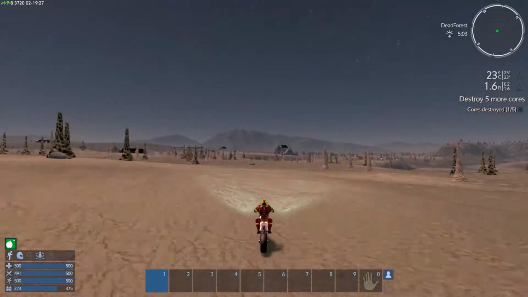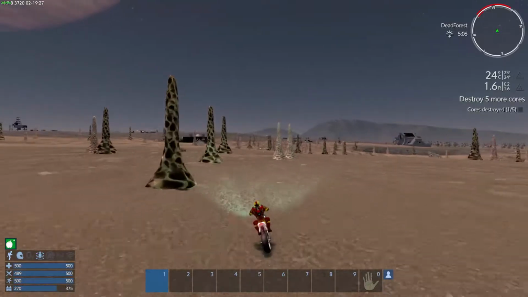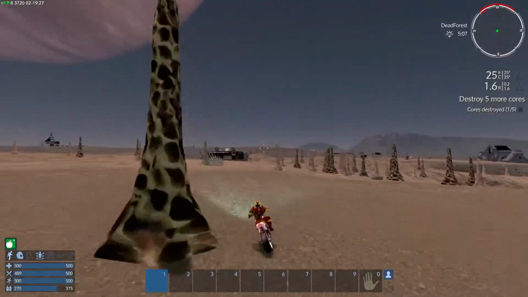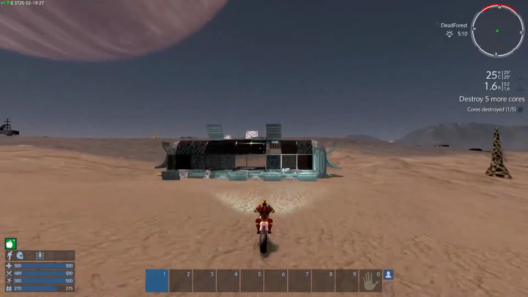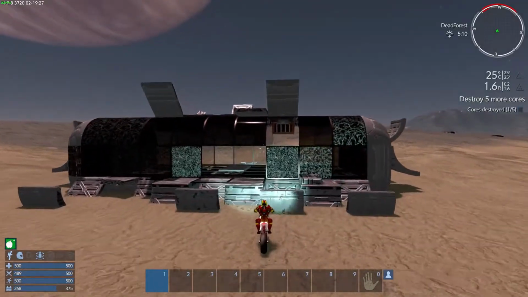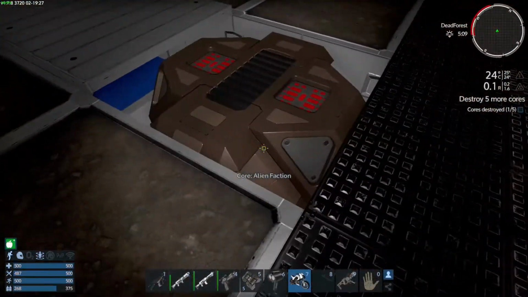Ooh, hold up. We got buildings. We got lots of buildings. Sorry, had to do a little happy song. We're gonna get some cores. We're gonna get the cores. There you are.